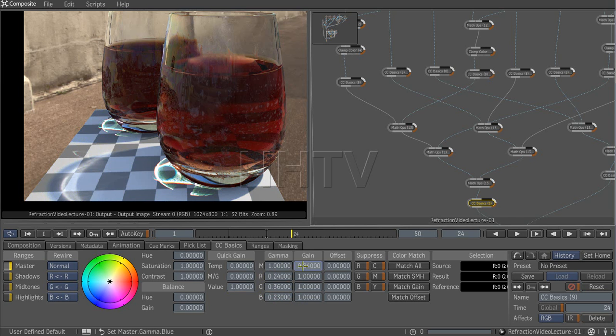Not by going into the negative colors. So gradually you have to play with it and make sure everything gets to the right colors. Something like this.